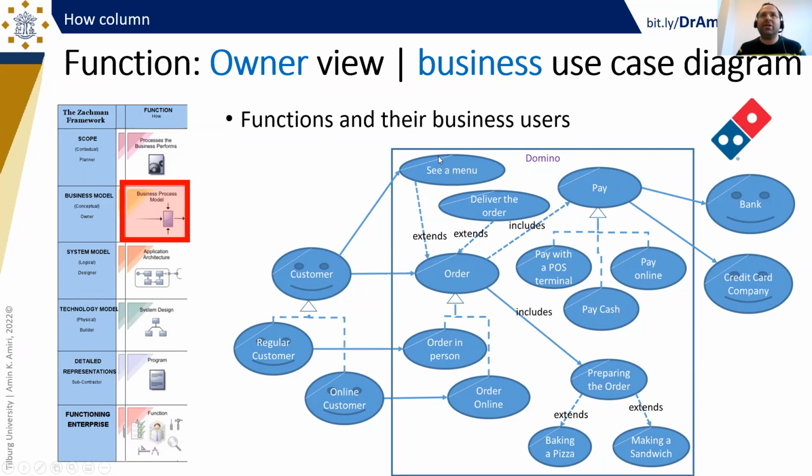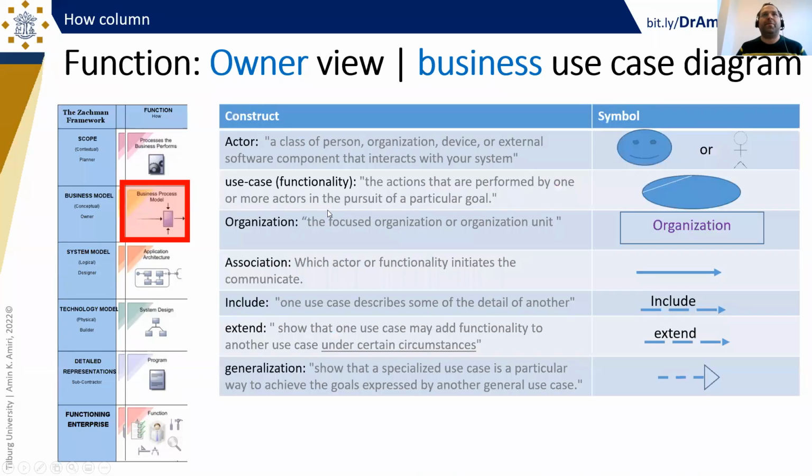So this is the business view, and you can see a small line here. It shows that it's a business view. That's the difference between business view and system view. One difference is this. So you can see here again, this business use case diagram also has a grammar. We have symbols here, and these symbols have meanings and they have names. We use this grammar to create that business use case diagram. But the business use case diagram gives us an overall view of how the business looks.